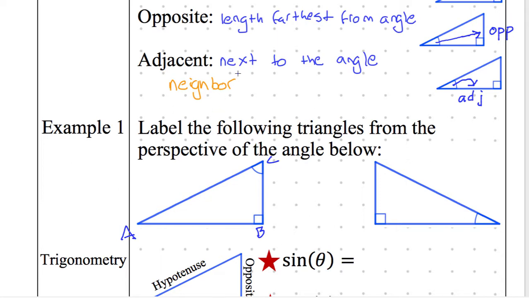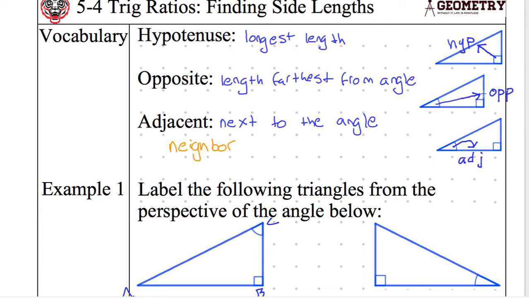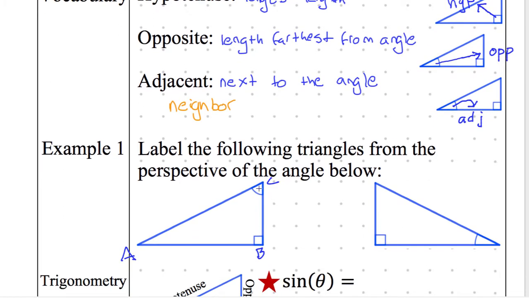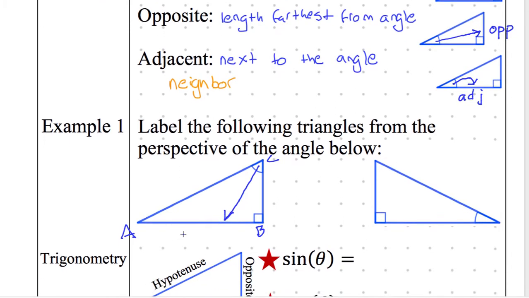So opposite, again, is the farthest thing away from the angle. If I look at my diagram, it's the farthest away from the angle. So opposite, the farthest thing away from the angle, is this leg over here. So this is going to be opposite. Let's all label that in our notes. It's the farthest thing away from that angle of reference. I changed the angle of reference now. The angle is now on the top instead of the bottom. So I was trying to trick us. You can still hand in your card, India.